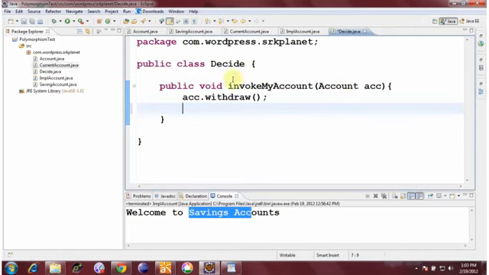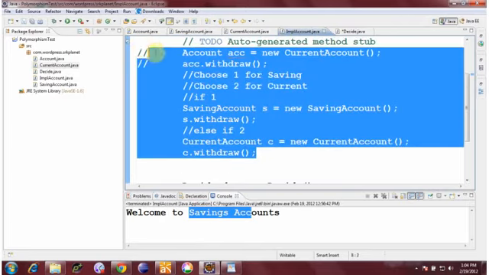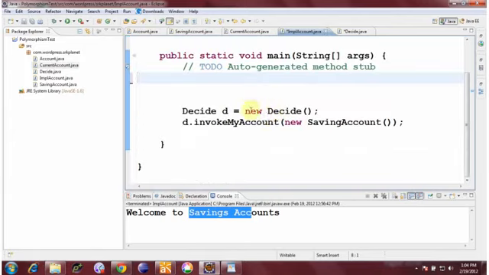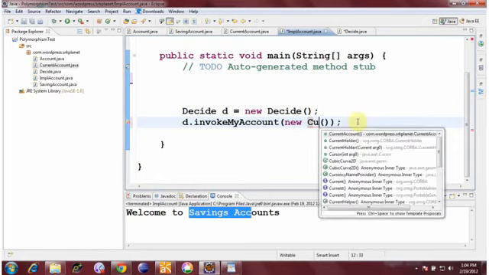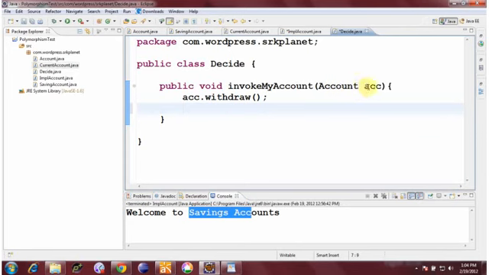The methods are defined in the top class, and only the methods available in the top class will be available through its variable. And if a method is overridden by the child, and you are passing an instance of the child to this parent class variable, then only you can access the overridden methods of the child. But in case I'm sure, let me delete this code because it may be creating confusion here. Say I'm passing a saving account type object, or a current type object. If I'm sure of it, I can simply typecast it back into the current account type.